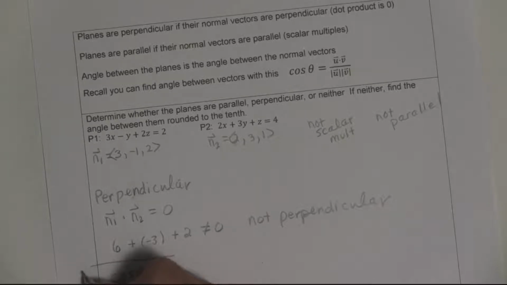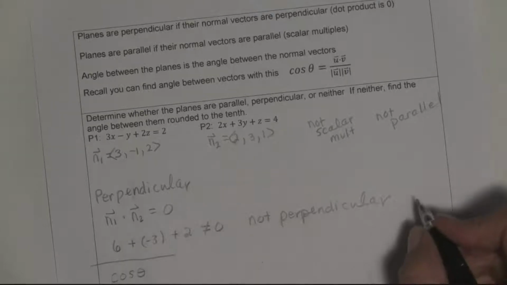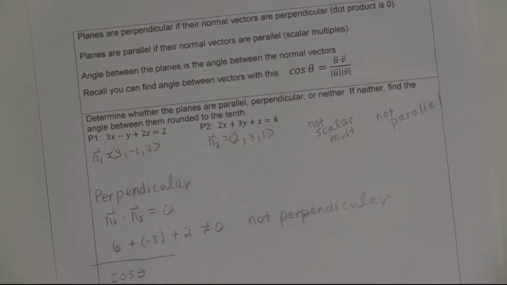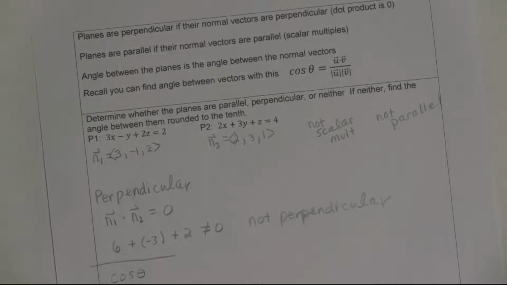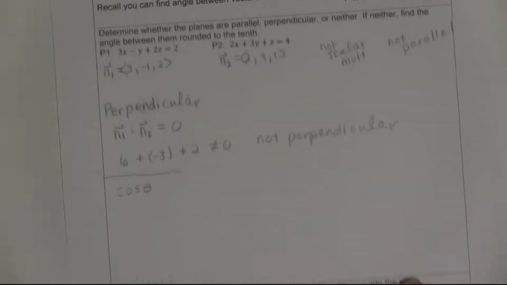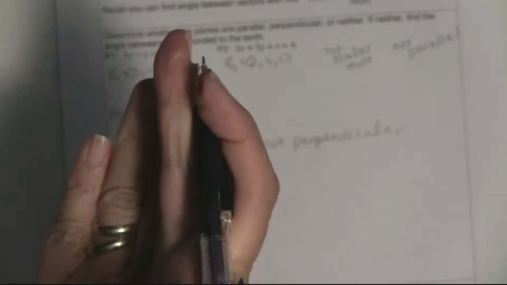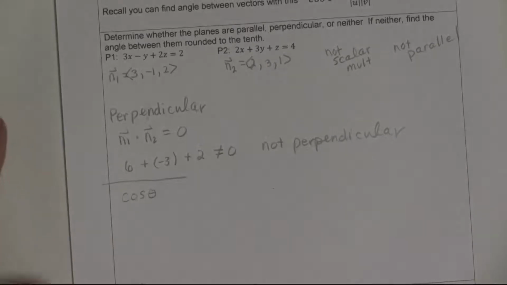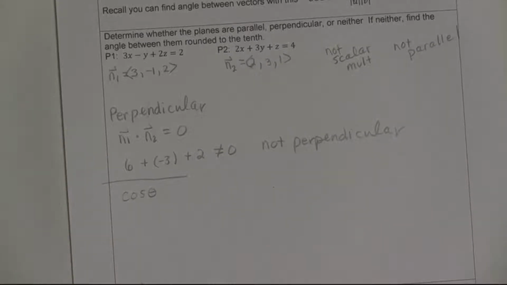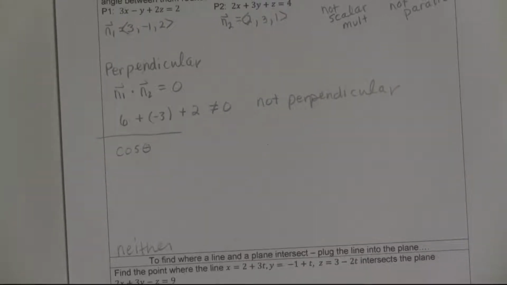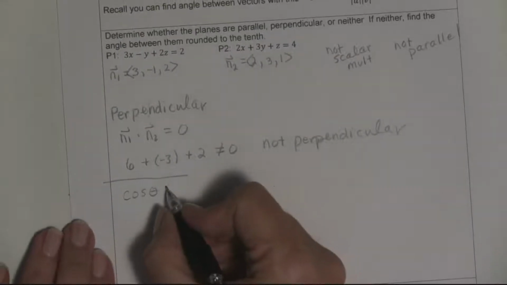So now I'm trying to find, so this means neither. I'm going to write down here, neither. So these planes are not parallel with one another, right? Stacked on top of one another, the planes. They don't meet at a perpendicular angle. And so that means they cross somewhere, and we're going to find at what angle they cross. So they're neither parallel or perpendicular, and now we're going to find the angle that they cross at.